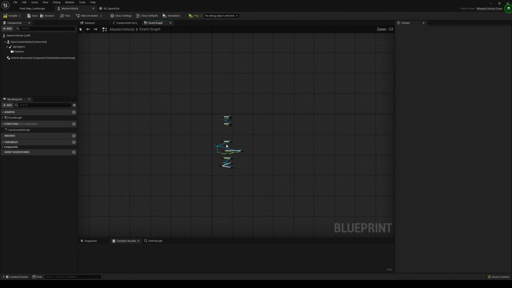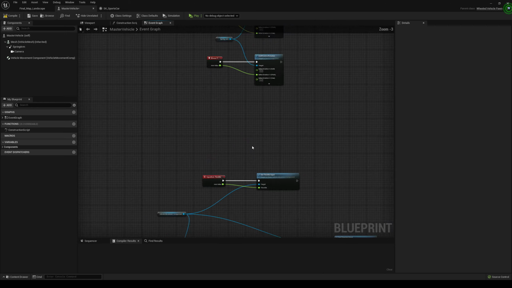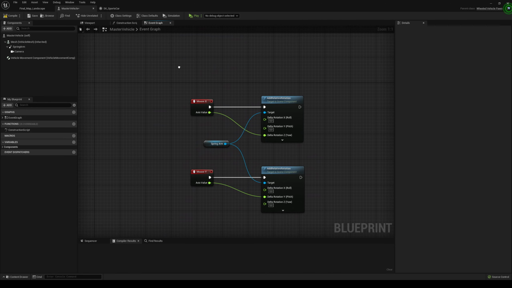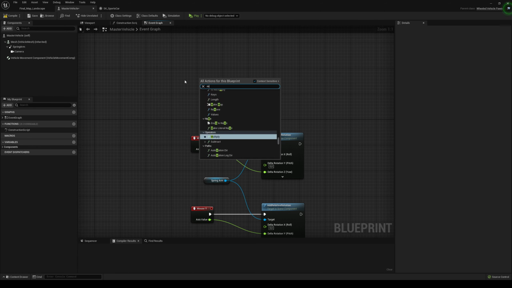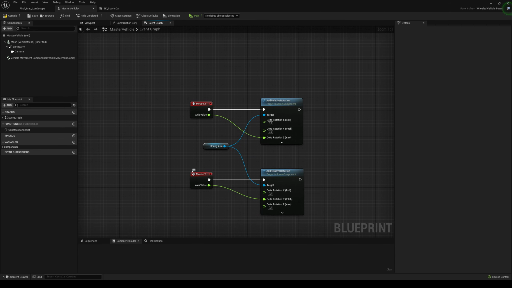Now to the event graph, there's only a couple of things here. Excuse me for the mess. So you need to get these two mouse events. This is for rotating the spring arm so you can see around in your level. So just make sure you type mouse X and you use the mouse event, so mouse X, and do the same thing for the mouse Y. And then get your spring arm, so you can control and drag, and then drag from it and add relative rotation and connect the delta rotation Z to the axis value.